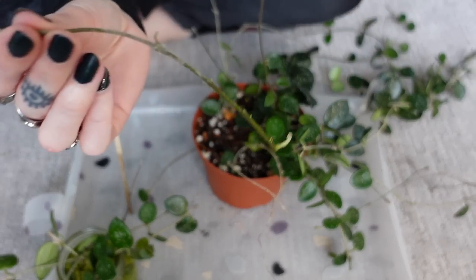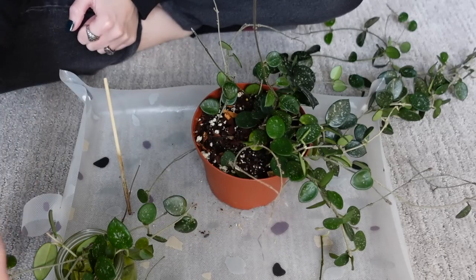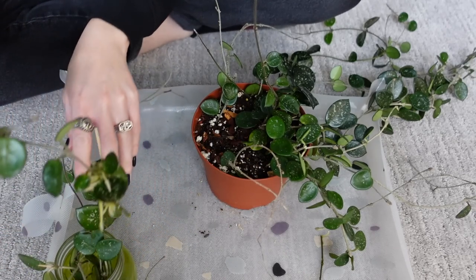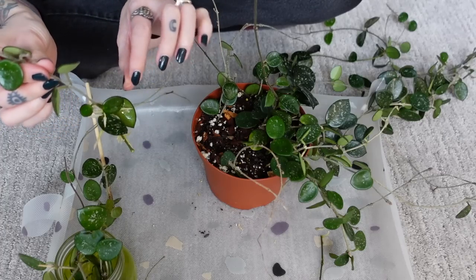Oh my goodness, this was one that was just a vine that I put in just to see if it would root, and it actually is rooting, which is crazy. I'm gonna save that one and maybe put it in at the end if there's room. But let's grab one with some leaves on it, like this one. Oh my goodness, what is going on here? Oh wow.